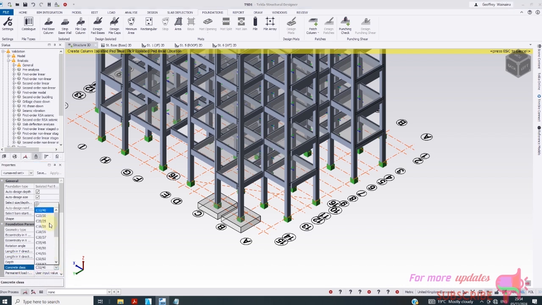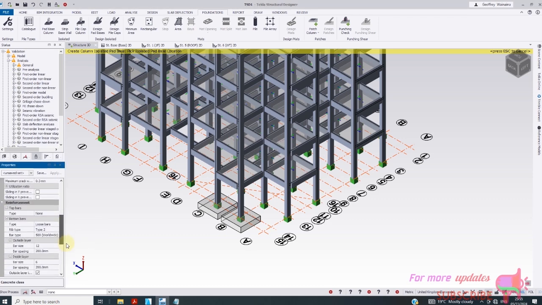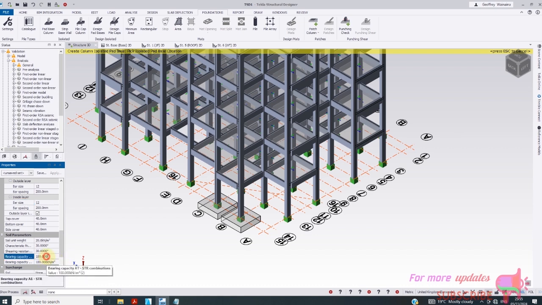Again, not class 20. Can use now class 20, not class 25. My soil bearing capacity is 200, not 100. 200.